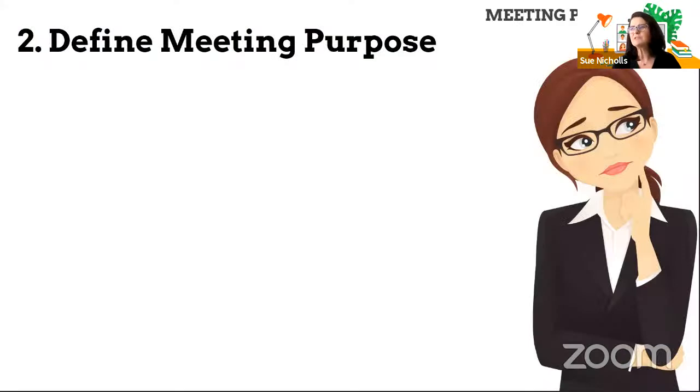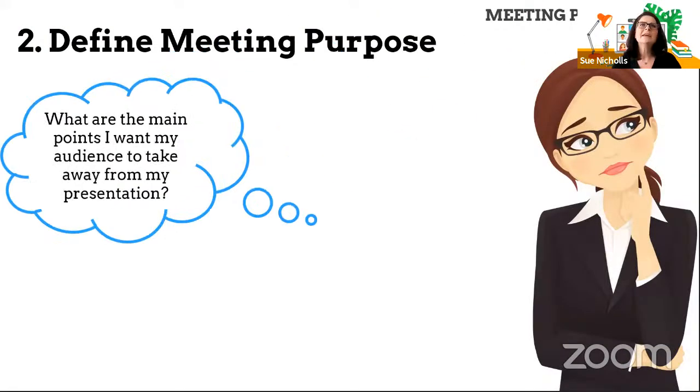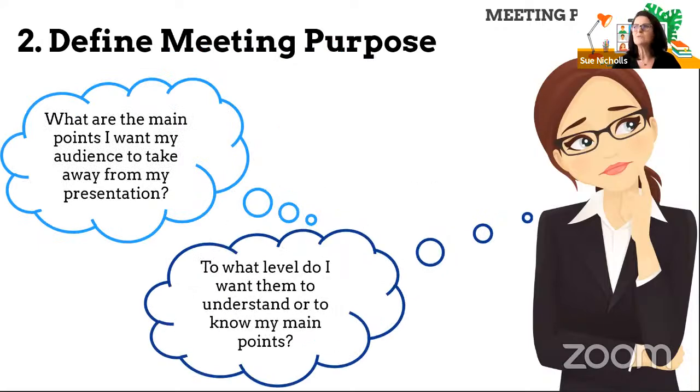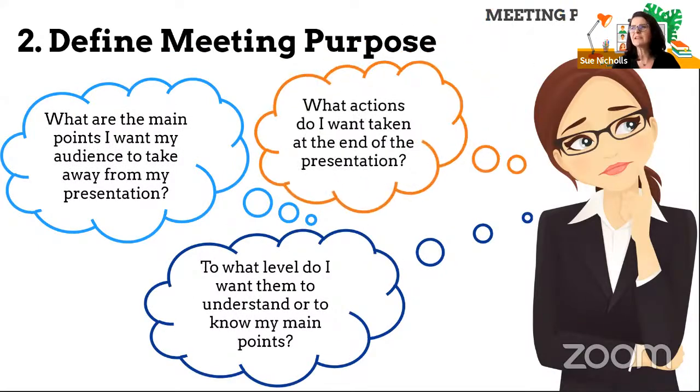The other thing you want to do is make sure you have a purpose for your meeting. What are the main points you want your audience to take away from the presentation? What do you want them to know or understand? Even if you're managing a team, what do you want them to walk away with at the end of this meeting? We go into so many unproductive meetings and nobody really knows why they're coming in. And so if you have the purposes and what actions you want them to take, make sure that you think about that before you start setting up your actual presentation.